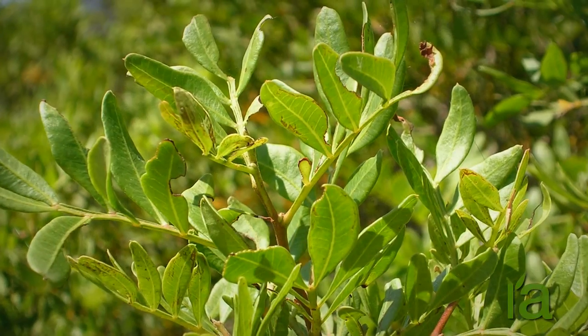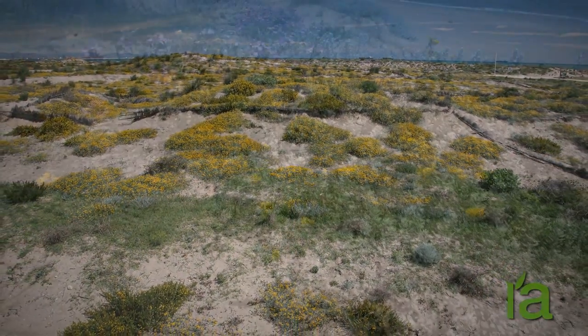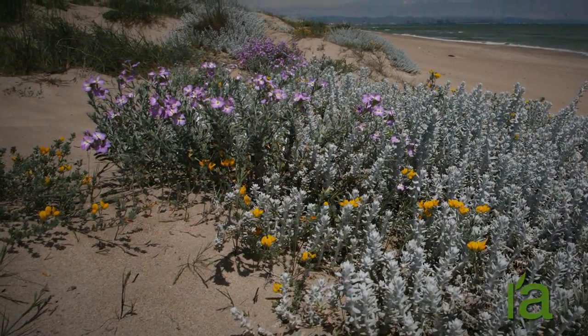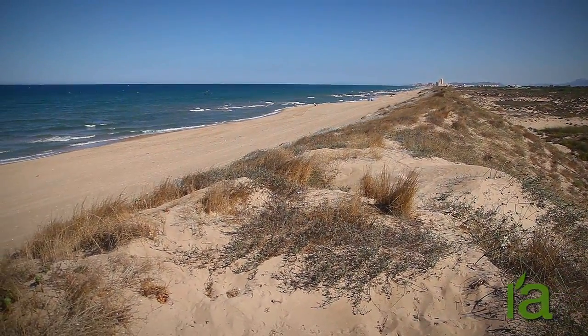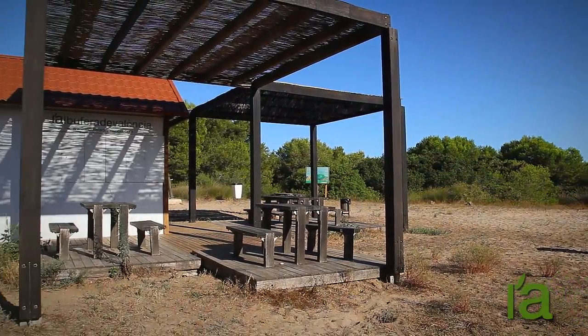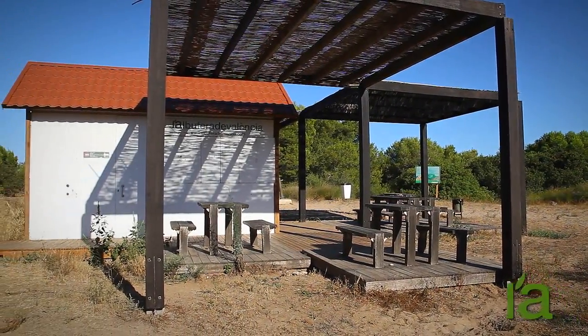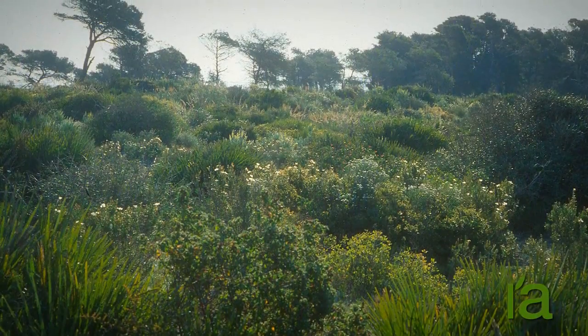Plants such as myrtle, mastic and house leek invade the fields with their gentle, sweet scents. We can walk barefoot along the seashore, feeling the sand caressing our skin, or find a spot to enjoy the shade and the cooler air in the summer, and some shelter in the winter. After experiencing all these sensations, we will probably work up a good appetite.